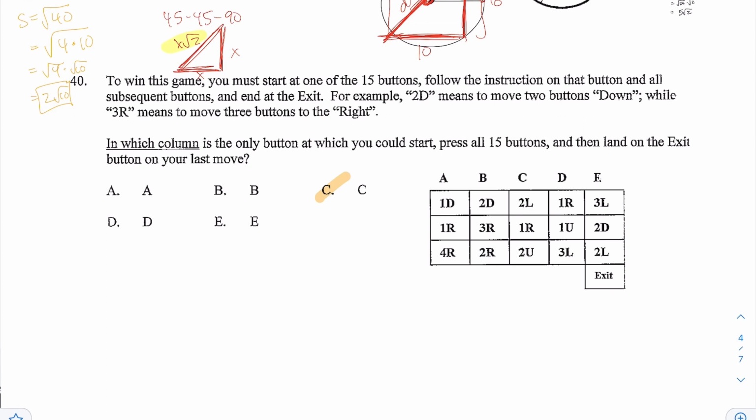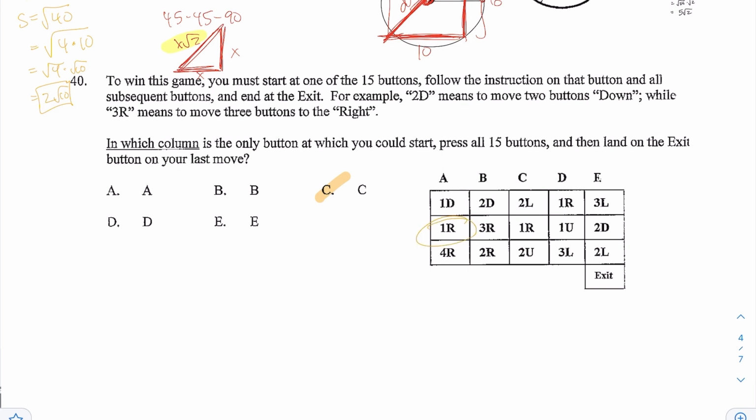All right, so you just have to go through all the choices here for this game. So for choice A, you want to start a whole bunch of ways. So you can start here. You go down. So you go to the right. Then you go 3 to the right, 1, 2, 3. Then you go 2 down. So here you're already at 1. So that's not it.